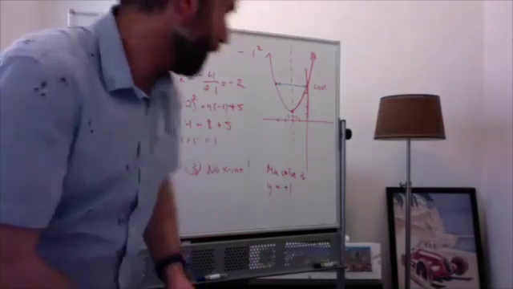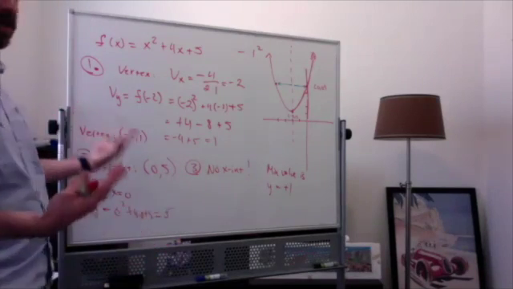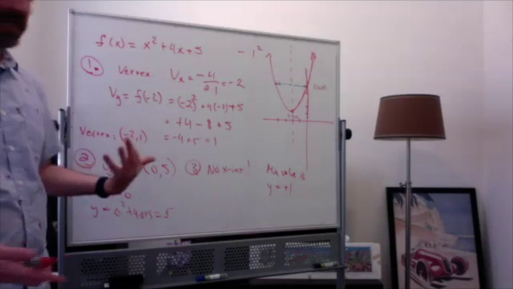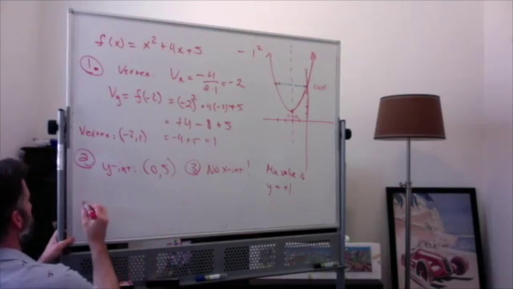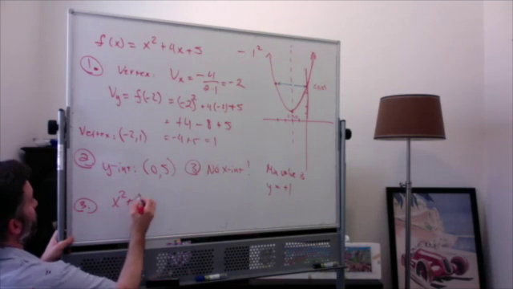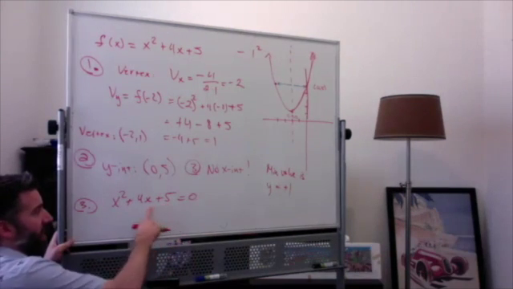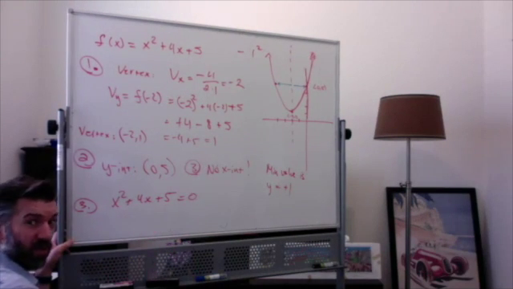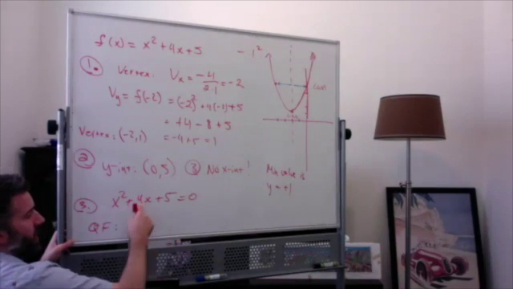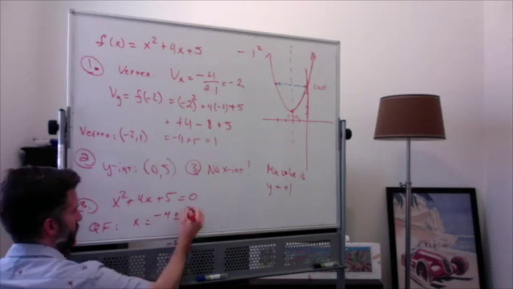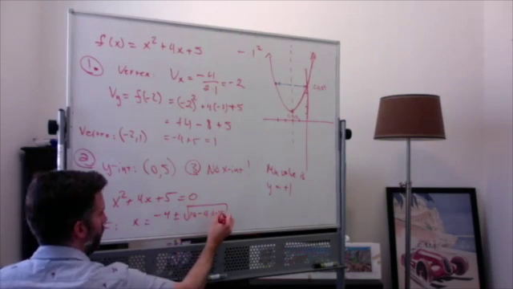Oh, I know. Let's pretend for some reason that we decided not to do it the excellent way I should do it, and wanted to find the x-intercepts first. If you started trying to find the x-intercepts, you would be setting x squared plus 4x plus 5 equals 0. It doesn't factor because you can't multiply to 5 and add to +4. So instead, we try using the quadratic formula. We get x equal to -4 plus or minus the square root of 4 squared minus 4 times 1 times 5, all over 2.